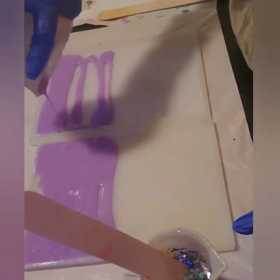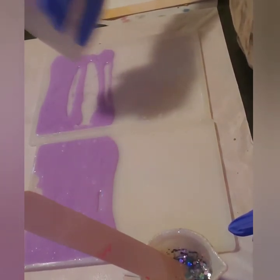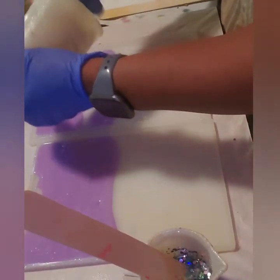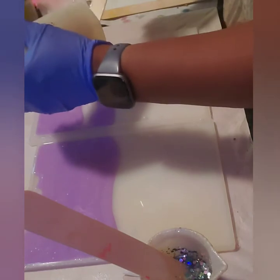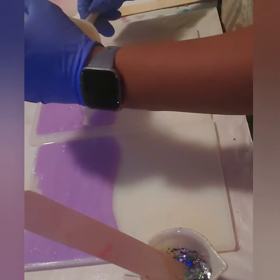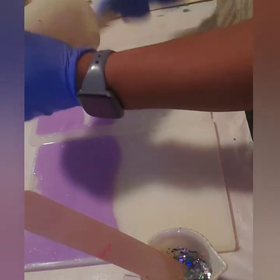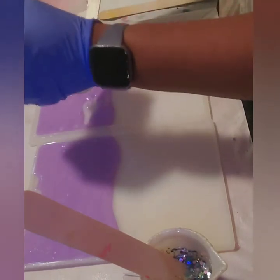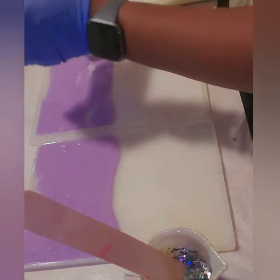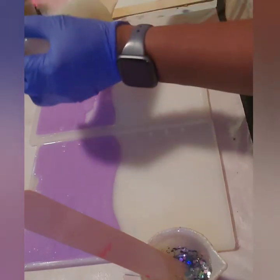It is so pretty. I can see it from this light. I don't know. It's weird, but I'm sorry, guys. While it's sitting up, I'll try to figure out the light and hopefully come back and show you what it looks like before I put it in the resin oven. Make sure I say that.